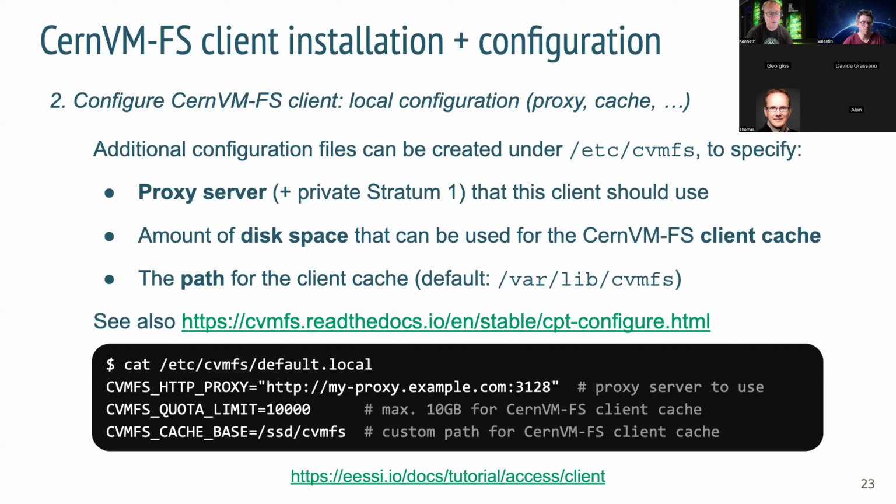Okay, that's more like 3 questions. They're also quite specific to Easy, I think, not really specific to CernVM-FS. So maybe Vasilis, it's better to ask this question in the Easy Slack and try to get an answer there. It's a little bit out of scope for this session. And we'd have to counter with additional questions to better understand the context anyway. So I think it's better if you either go through Slack or through the support channel that we have for Easy and raise your question there.